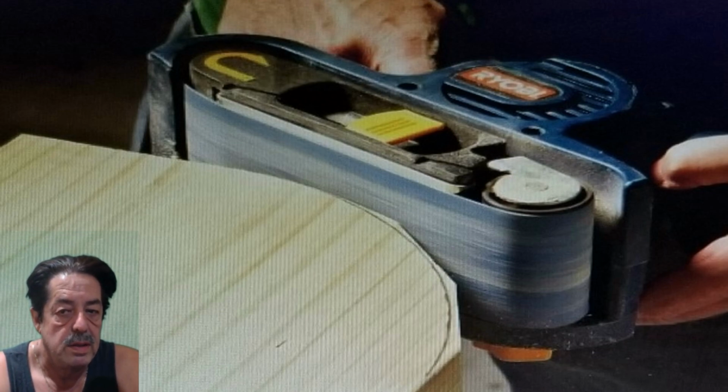This is fast, it's easy to do. This guy's using a Ryobi. I have a Makita and a Bosch. Now the Bosch is pretty industrial, so I use the Makita a lot for stuff like this, but it can be done. It's fast, it's easy to do.